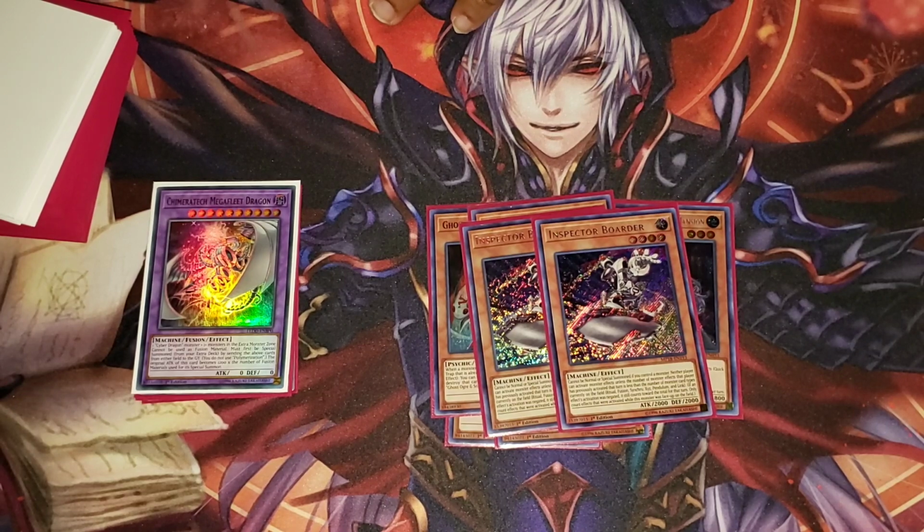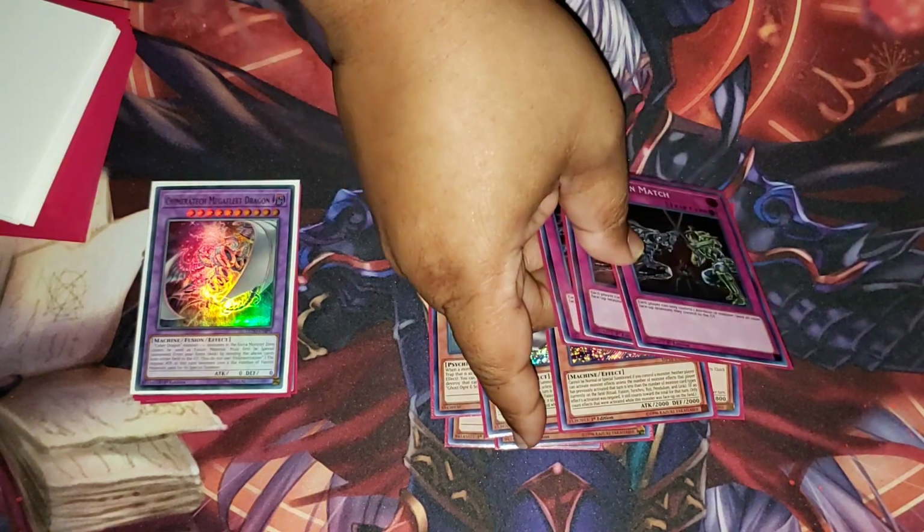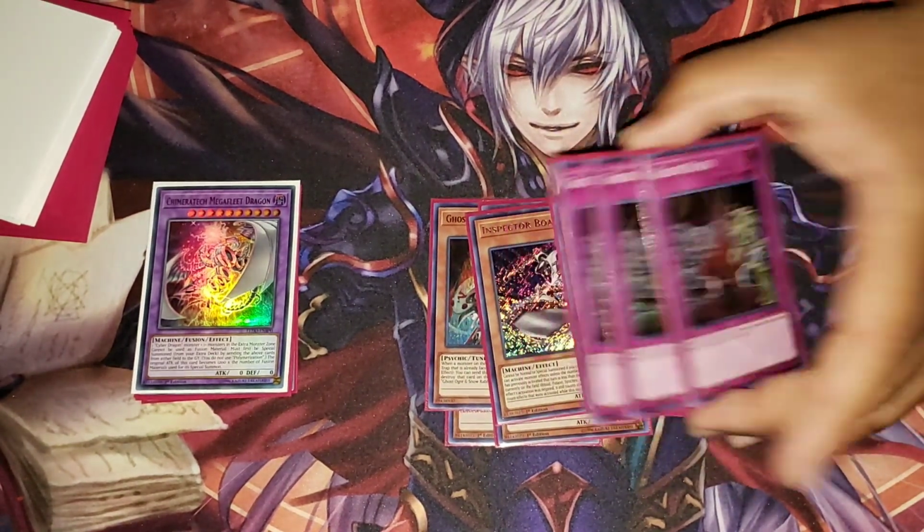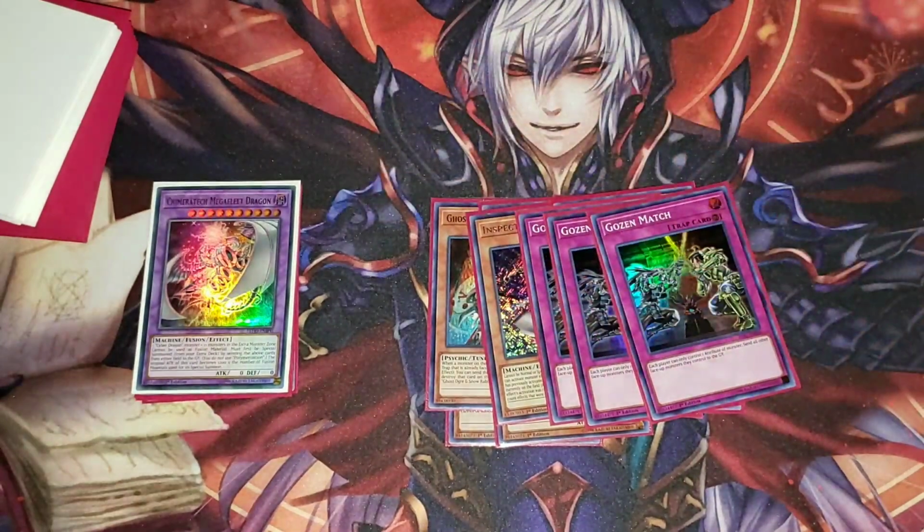Double Inspector Border. Because yeah, if we can turn this into a grind game, we'll do that. And then the last card, Triple Ghost. Because with the exception of Mega Fleet, everything in the main and the extra deck is light. Inspector Border's light. Cyber Dragon's light. Do I really need to explain this any further?